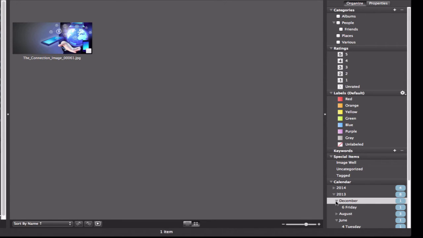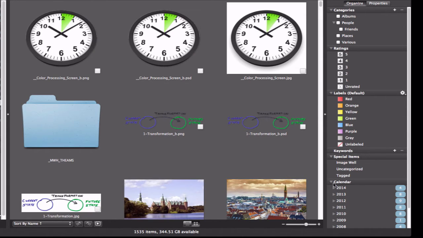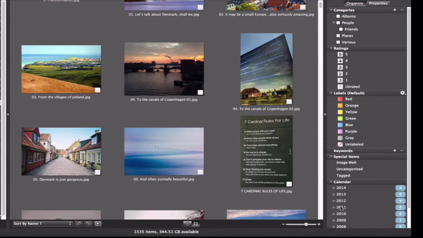It has just to be set here. Down here, if I want to see all my pictures again, I just collapse all these dates and years, and you can see now all my pictures are coming back as soon as they are not expanded.